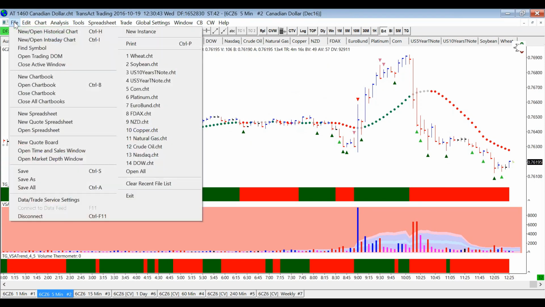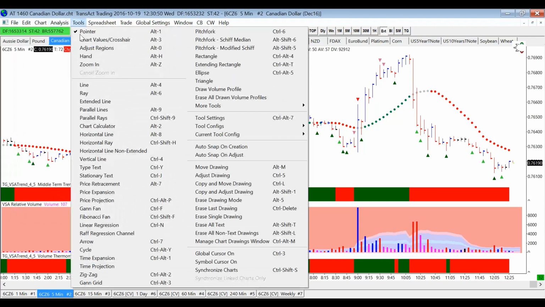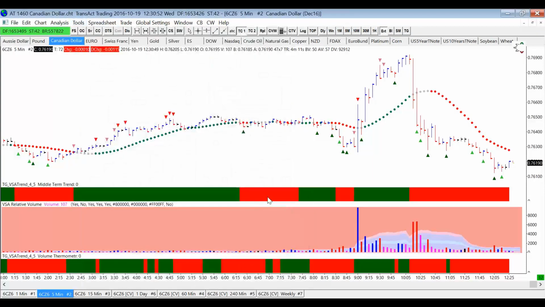Where do you think the trigger should be, the trigger number? I think it's under tools. Yeah, I know that. Yeah, it's tools. Sorry, tools. Horizontal line. There we go. Where am I going to put the trigger to short this? It closed on that ultra high volume at what, 76.50?